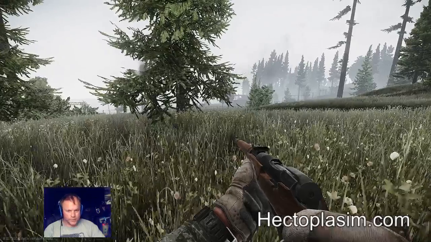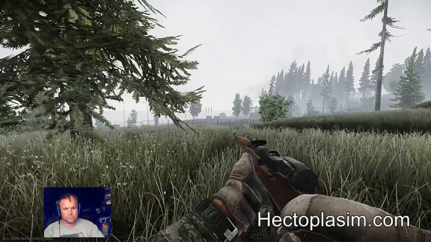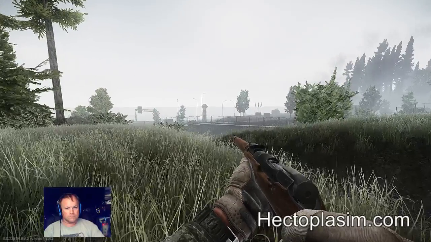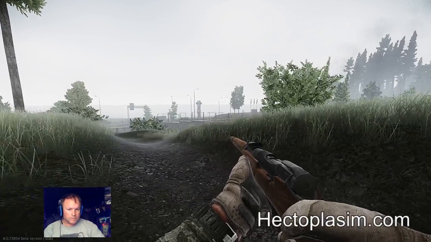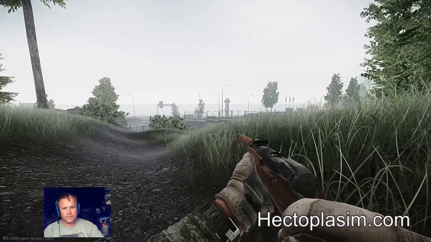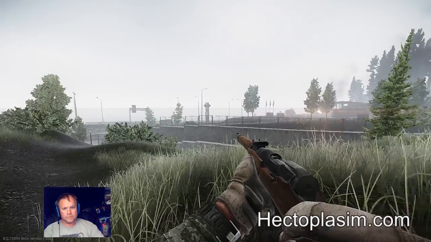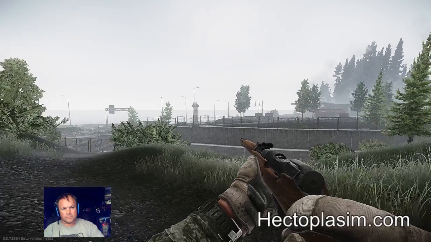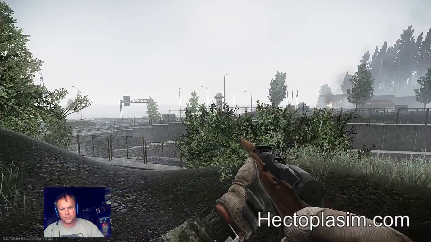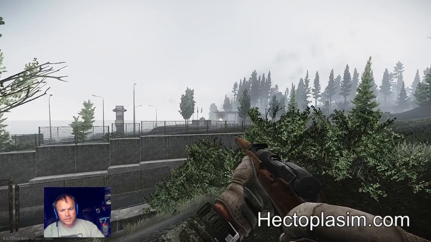This is kind of dangerous because I'm out in the open here. That's a little better, being down in the ditch here. A little bit better. Not too much. And then I kind of want to fire a shot just to flush them out. But I don't want them shooting at me. I really want to get them before they know I'm here.